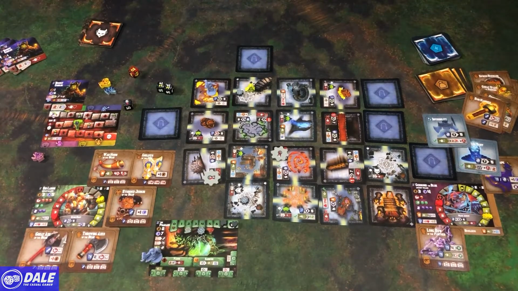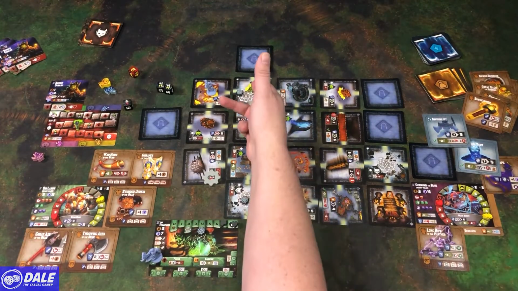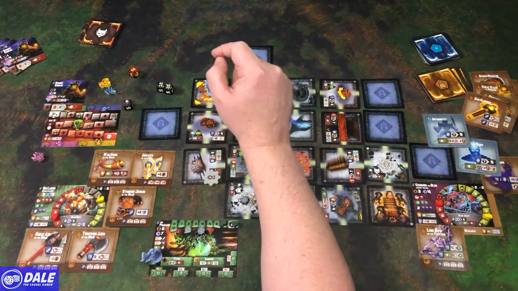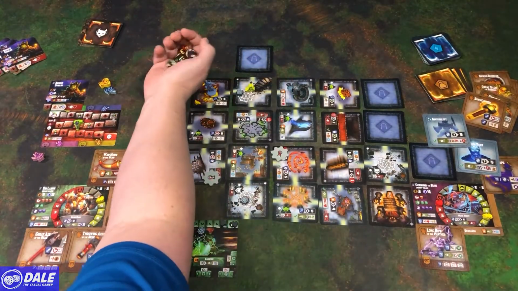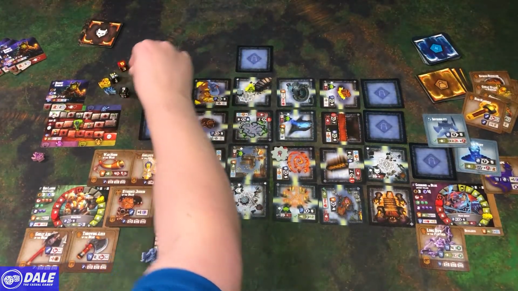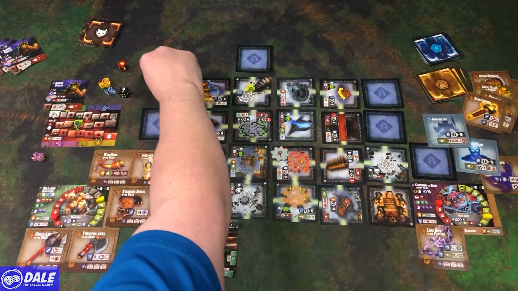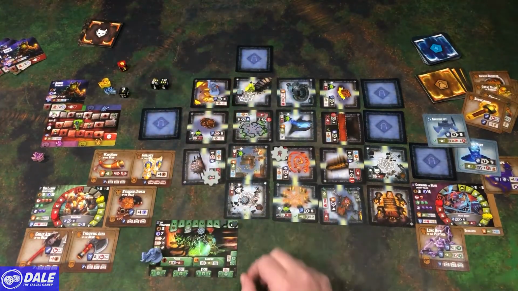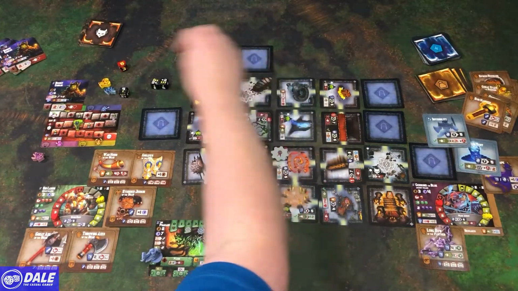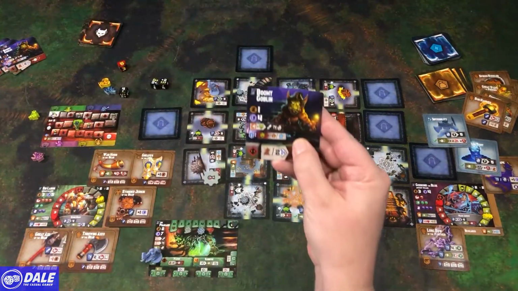That's a problem. Well, Boomy needs to go. So we're going to throw our axe in there at him. We've got 4 plus 2, so that's enough to take him down. So with him down, too bad he's not a healing one.